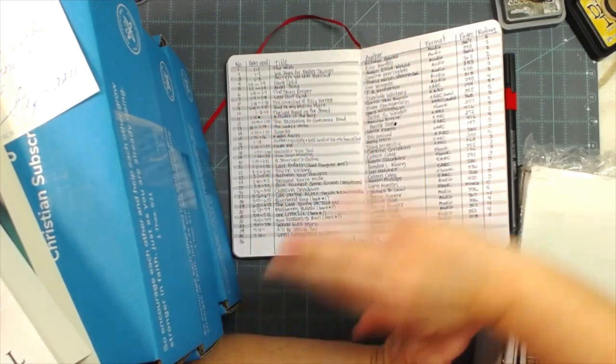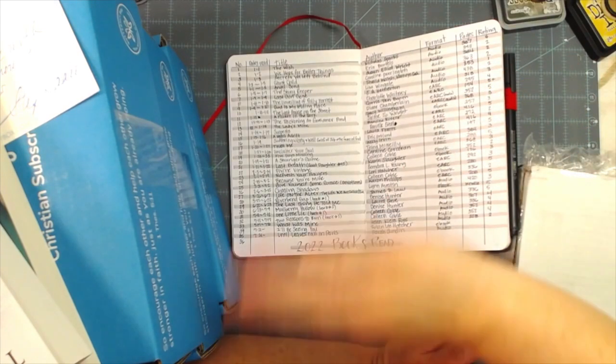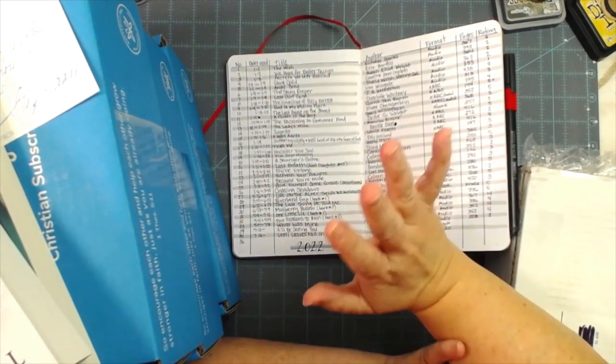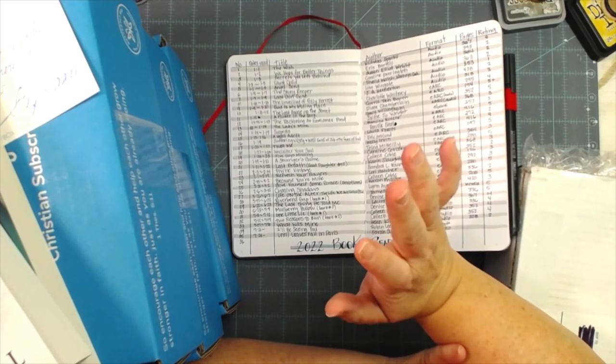So I'm not telling you all of this just so that you can go, oh, okay, Melina gave it 2 stars, so it's not worth reading. Of course, read it yourself and gather your own thoughts on it. I'm just telling you what I've read and, you know, the score I gave it.